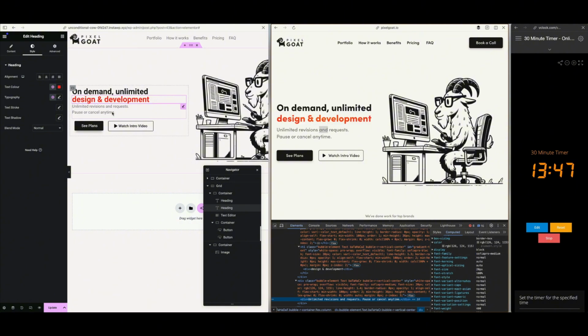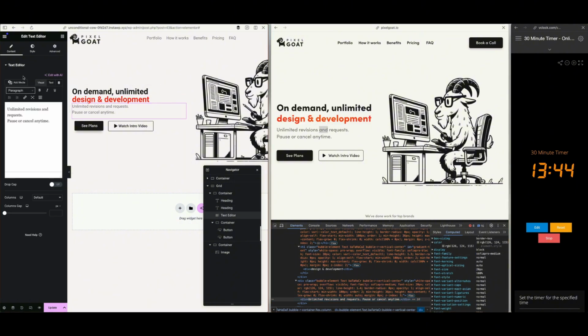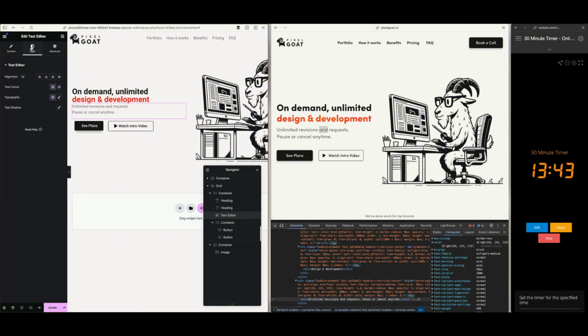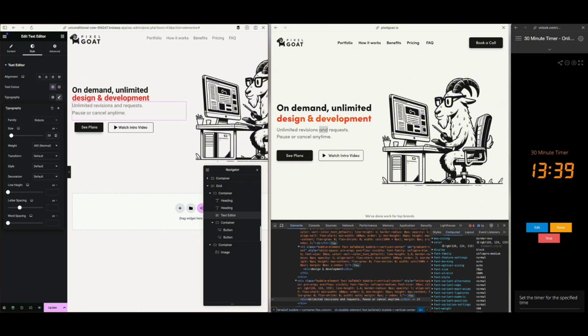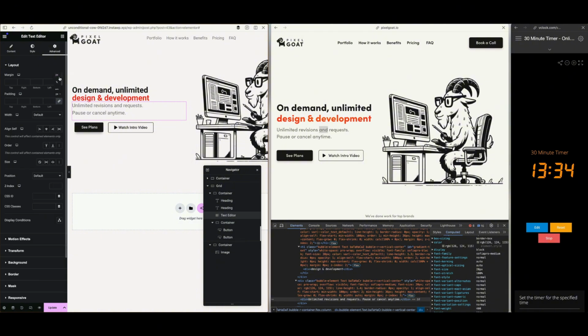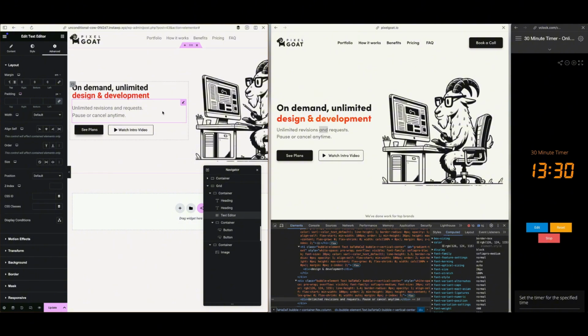Size 20 pixels for that. I just want to kind of get the sizing a little bit closer here. 20 pixels. And give it a little space at the top here. All right. I think I've tinkered with that too much already. It's not perfect. Fonts are a little bit different still, but need to move on.